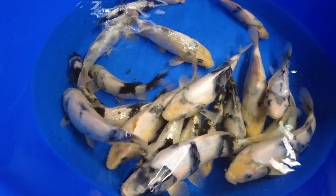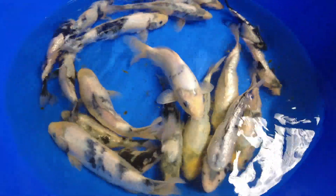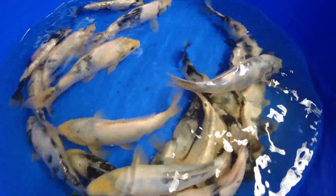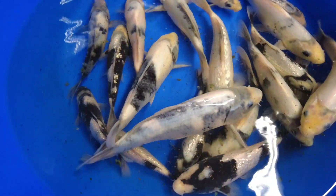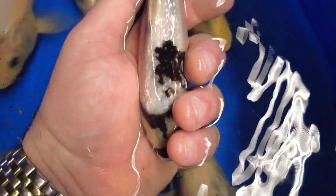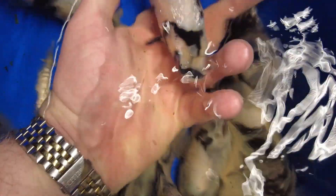Our final box of koi — this one contains 20 Shirooji from the Akawa koi farm. A good mixture of Ginrin and non-Ginrin. We've also tried to get a good mix where the sumi is through and also where the sumi is waiting to come through. All these koi have been hand selected by myself and Tracy today. That one there is absolutely beautiful — look at the pattern. Beautiful white Shirooji, Ginrin very strong, still sumi to come through on that koi as well. Lovely head pattern, strong Motoguro in the pec fins.